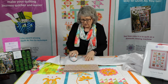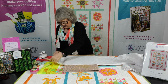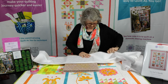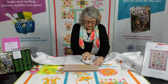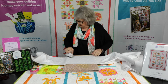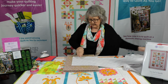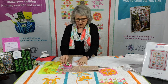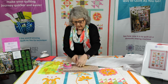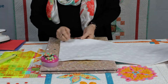Most times I do this at my big ironing board with my big iron, so that it's a lot quicker and more efficient than what it is here. Now we've got that all folded nicely. I'm now going to come back and use my flower head pins, really good quality ones that are very sharp, and I'm going to put 2 pins across here.